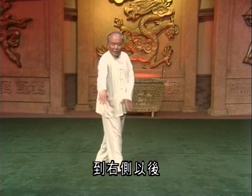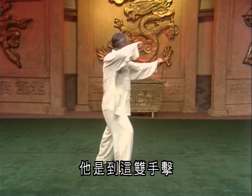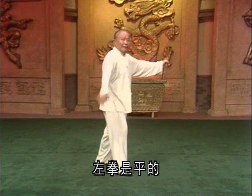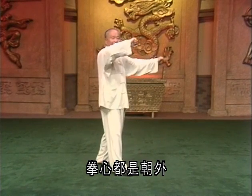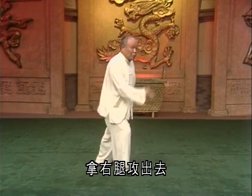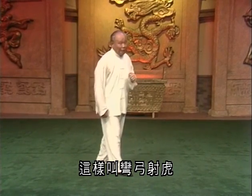The centers of the hands are towards the body, from left to right, from upper to bottom. On the right side, make a fist, turn around, hit with both hands. Move. The left fist lies horizontally, the right is above the forehead. The centers of both fists are forward. Right leg kicks out. Do like that. This is bend bow to shoot tiger.